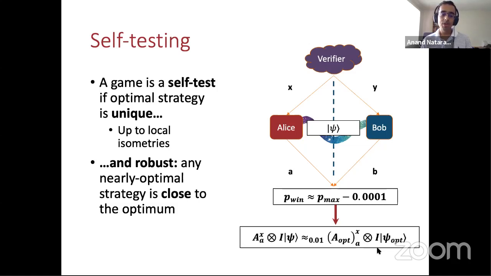And moreover, we want to say similar things for the measurements that Alice and Bob apply as well. So we want to say in addition that when Alice gets a question X from the verifier, she's going to apply a certain measurement operator, which I've denoted A_X^A here. And that measurement operator should also be close in this 2 norm, up to isometry, to the measurement operator that forms part of this unique ideal strategy. So this is the notion of self-testing that I want to use, and ultimately our goal in this talk will be to design a self-test in this sense, where the state psi opt here is 2 to the n copies of the EPR pair state.